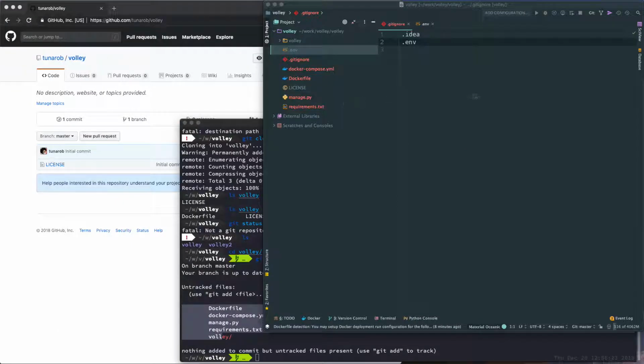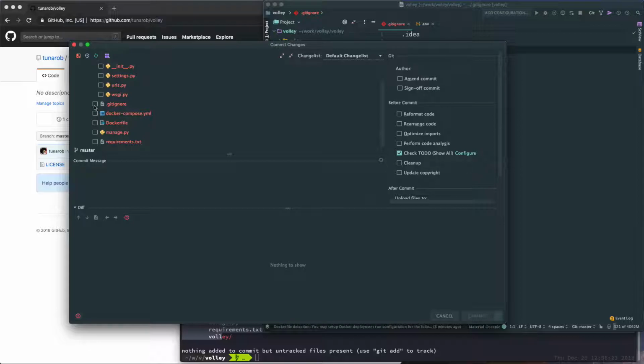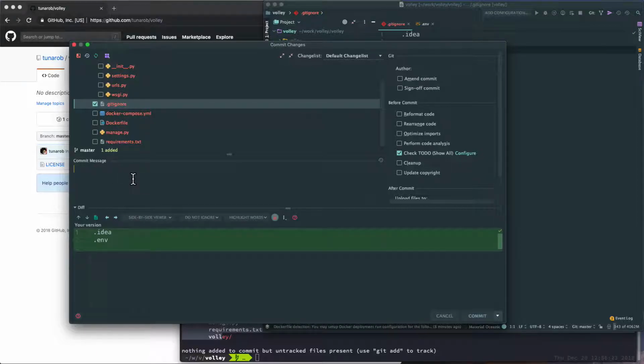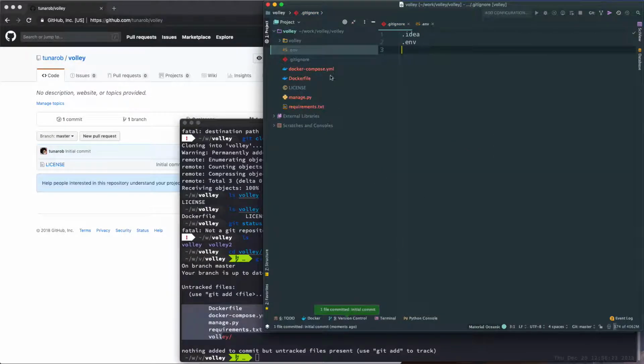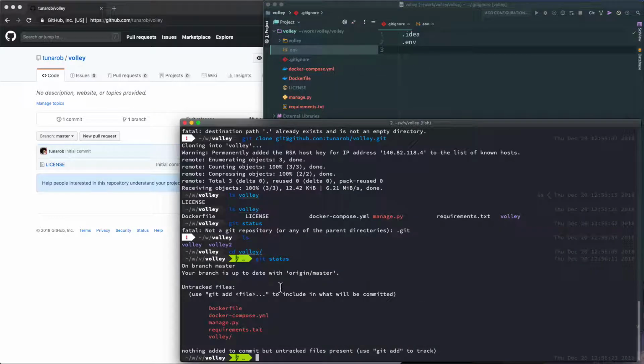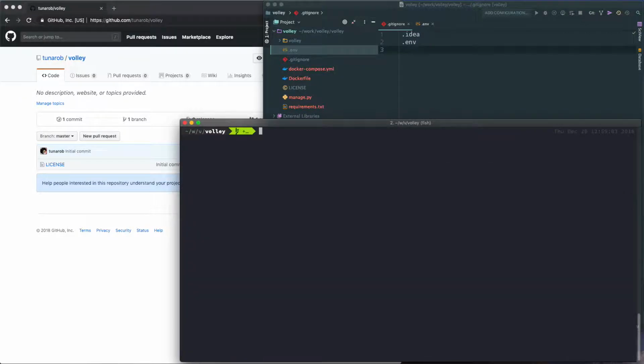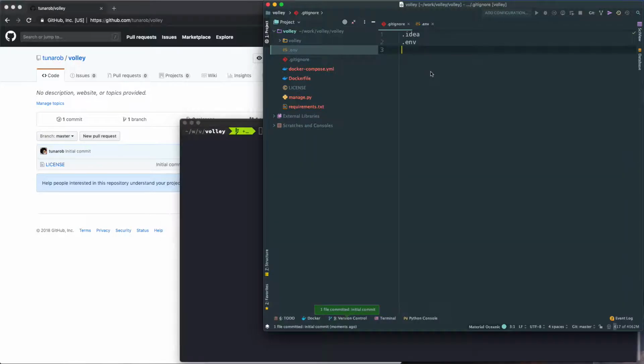Okay, let's first commit only the .gitignore file. Let's call it initial commit and do commit. Okay. Now we should push it. We can do all these things in the terminal, but we can also use PyCharm.